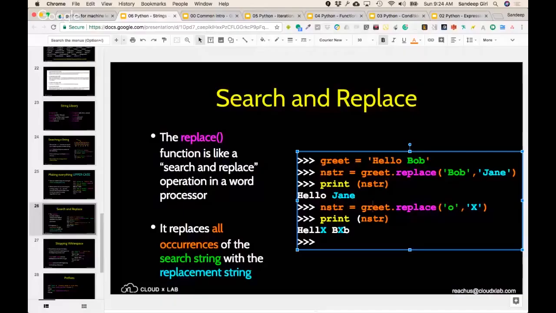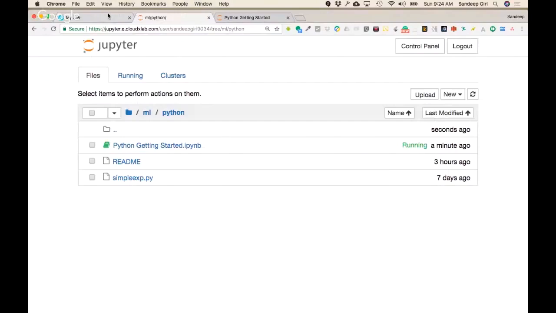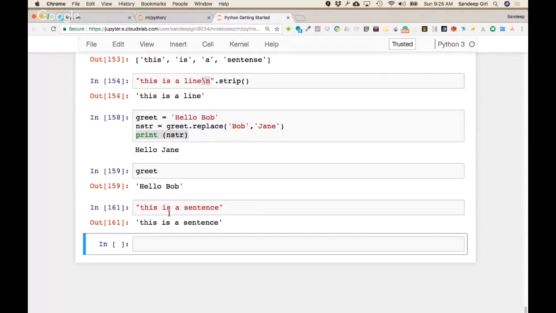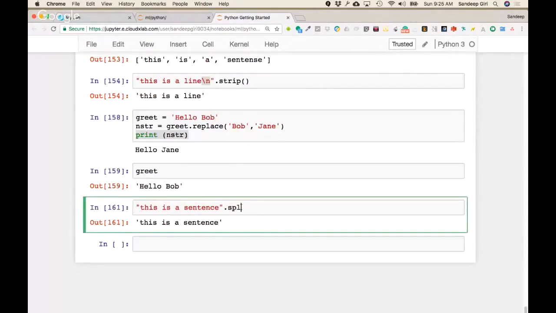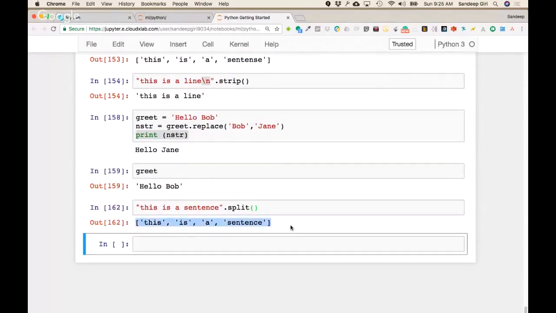Now here's a question from Tanmay. I'm trying to split and join. Let me show you what it means. Let's say you are trying to split, and then you want to join it based on some other thing. So let's say this is a sentence, and if I split it, it becomes an array, right?